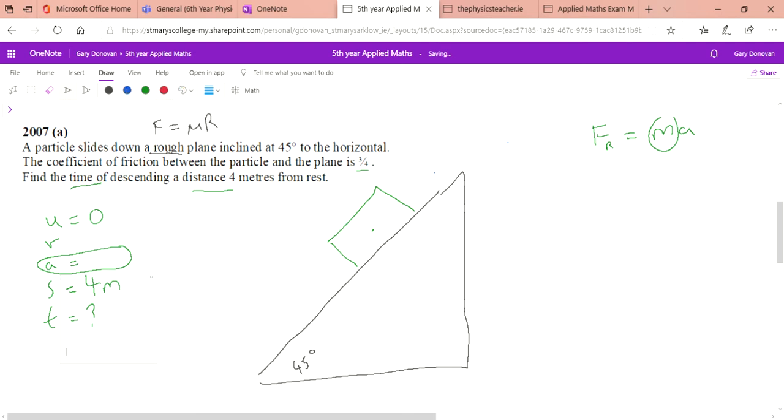Let's find our forces. There's only two forces acting on it. Its weight gravitational force is straight down and because it's accelerating down the plane friction will be opposing that, so friction here would be mu times R. If it's accelerating in this direction we need to get the forces in this direction. We're going to have to resolve this weight force. If this is 45 degrees this will be 45 degrees, which makes this mg sine of 45 and this is mg cos 45.